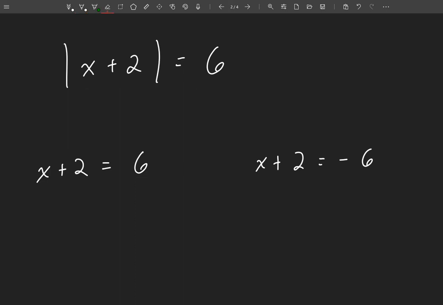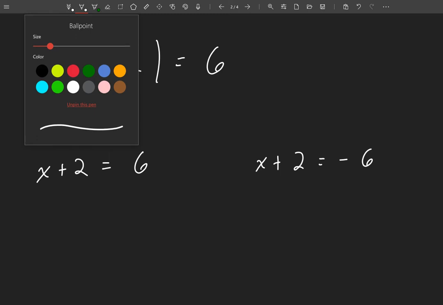Now, if you don't like thinking about it that way and you don't like the logic, that's totally okay. Would I like you to understand why I'm doing what I'm doing? Sure. But at the end of the day, if you take the absolute value bars off and you just write 6 and negative 6, you'll get the answer right. So practically, there is no difference in the result. Okay? All right, enough of me talking about the theory of what you should and shouldn't know. Let's just do this thing.